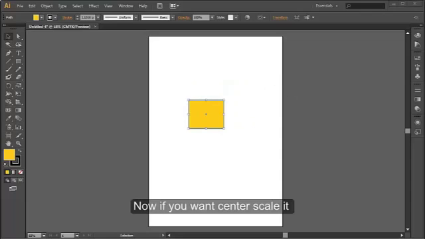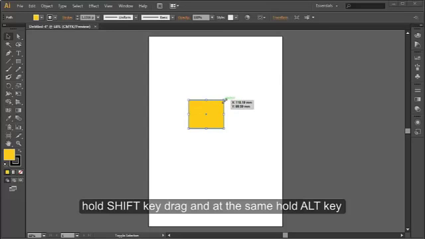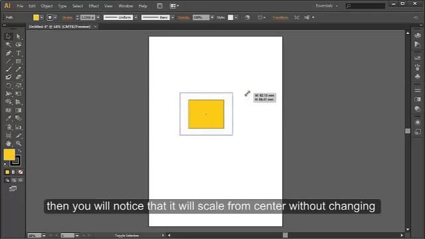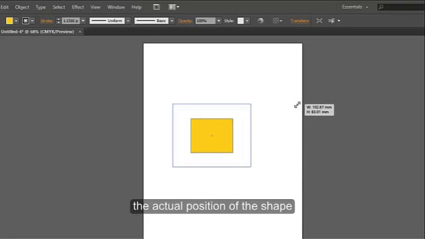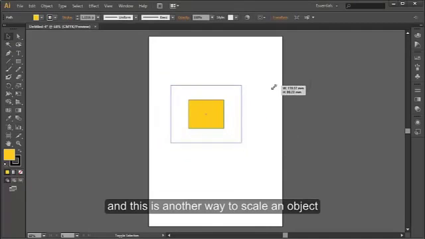Now if you want to scale from the center, hold Shift, drag, and at the same time hold the Alt key, and you will notice that it scales from the center without changing the actual position of the shape. And this is another way to scale an object.